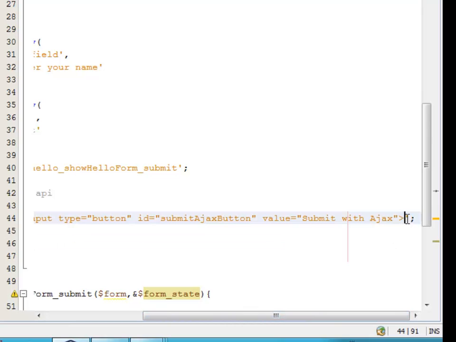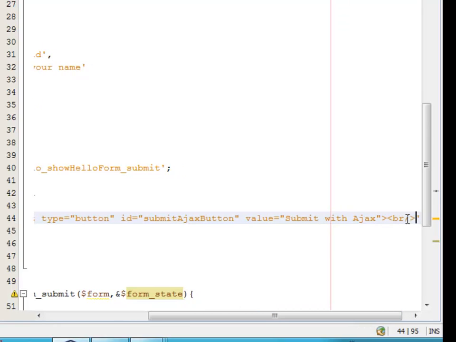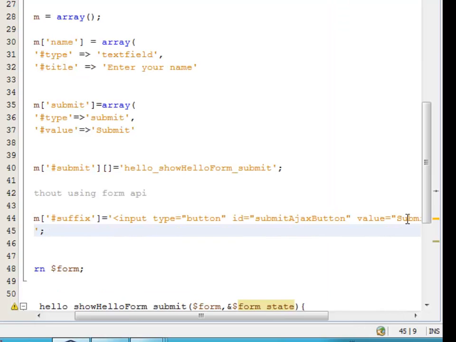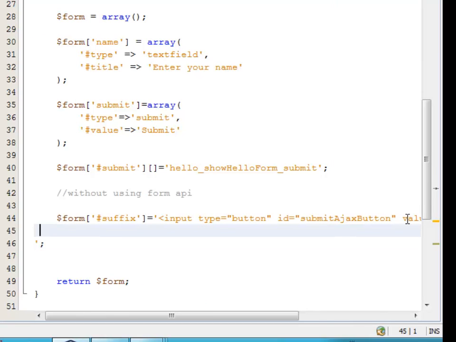So to show a return message, we need to add a div tag in which we will print the hello message. Let's give it the id equal to message display area.